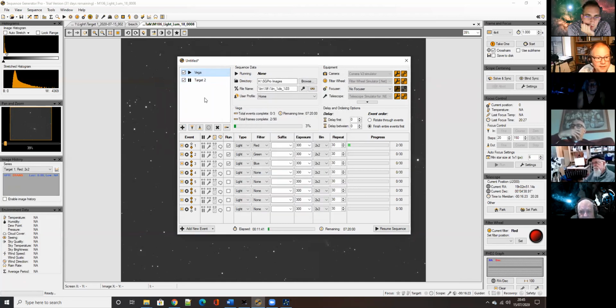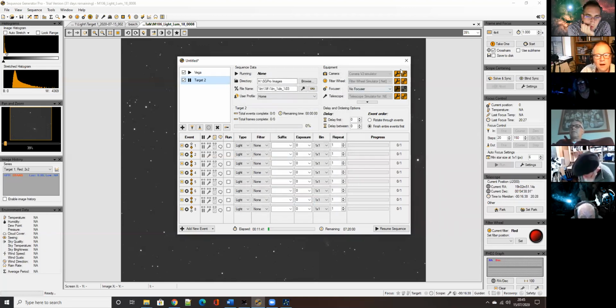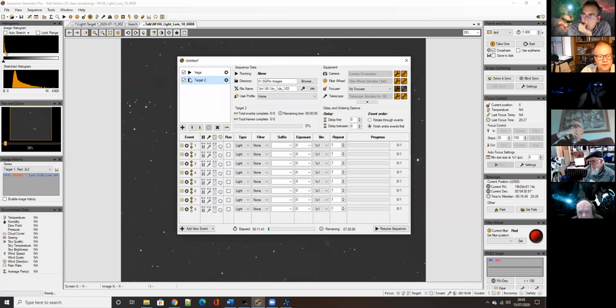Okay, so hold on a second. So that's then M57, which I'll have loaded and saved as a sequence, which I may have done from the Framing and Mosaic wizard. And then I want to pull it in to have Vega and then M57. Okay, so yeah, I think the only way you're going to do that is to have multiple targets in the one sequence, Martin. You can't say now go off and load that sequence after completing the Vega bit.